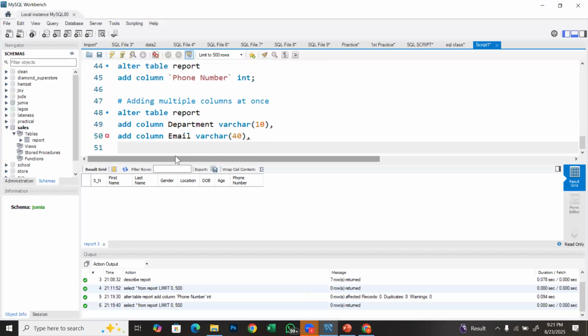Comma again. Add column. Let's add country now. Country is varchar of, let's say, 50. Simple as this.